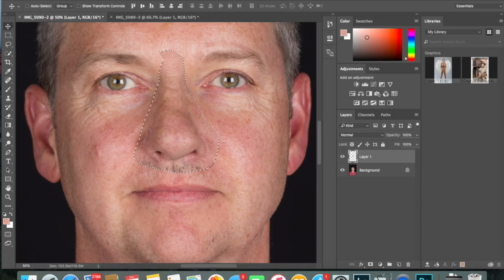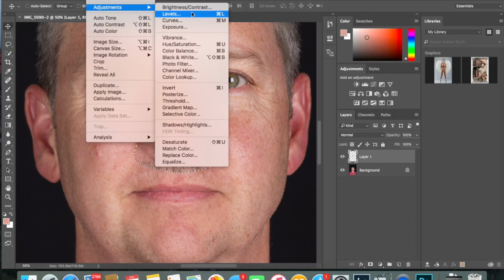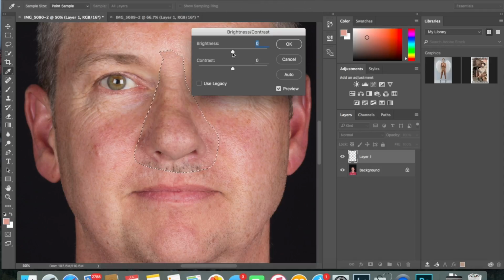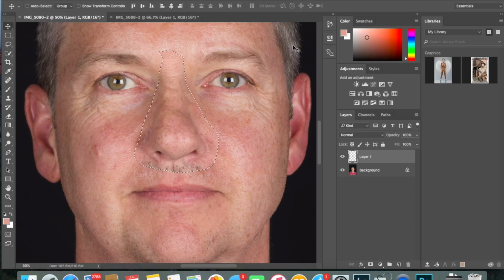And then I'm going to go to the same again, Adjustments, and then I'm going to go to Brightness and Contrast, and now I'm just going to lower or higher the brightness and contrast just to try and match it up a little bit more. So I'm happy with that. Press OK, and then what we need to do is go into the layer underneath, and now I've just unlocked that layer by pressing the icon here with the padlock, and that's important.